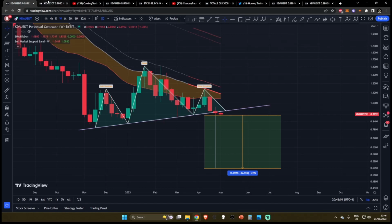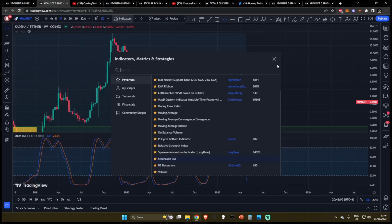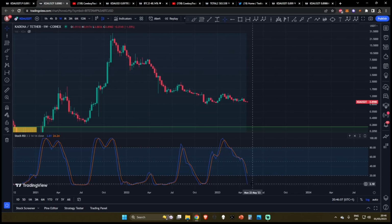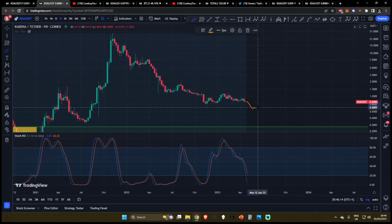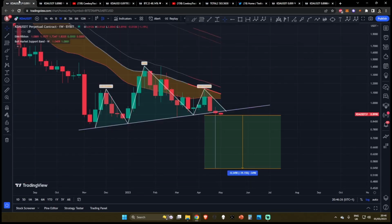Well, our oscillators, which we just talked about in this chart over here with the stochastic, while they're saying that a bounce is going to be coming within the next month, and of course I think this is going to look something like this. We're going to break down, consolidate for a bit, and at which point I will be telling you I think a short-term bounce is coming for the markets before we do continue breaking down for KDA USD. Right now these oscillators are telling us we've got a little bit more room to go to the downside before we're ready to bottom out.